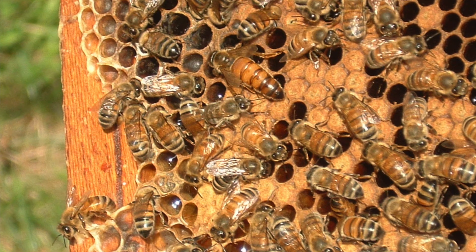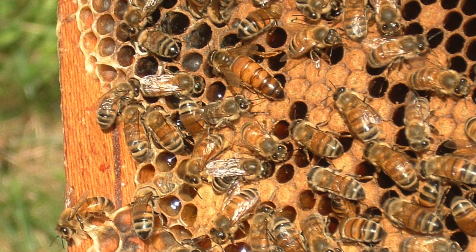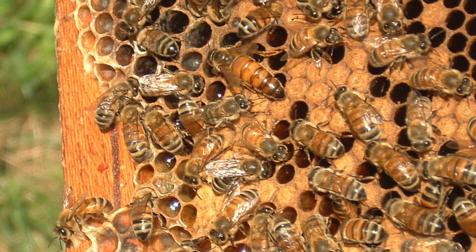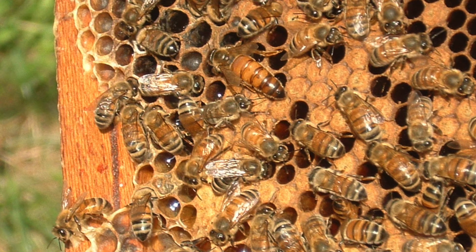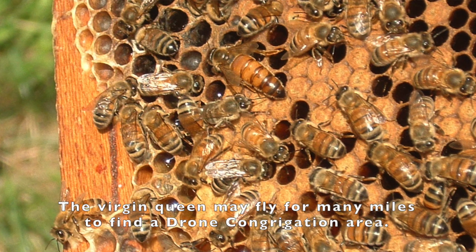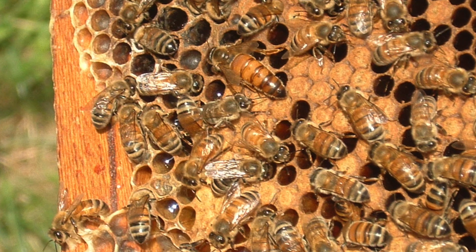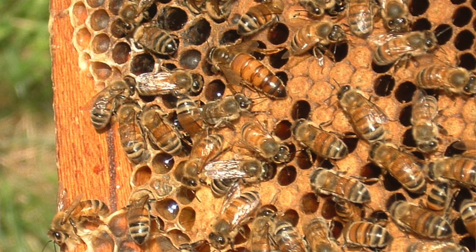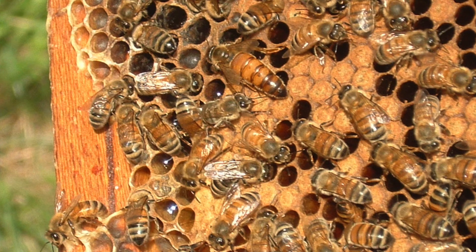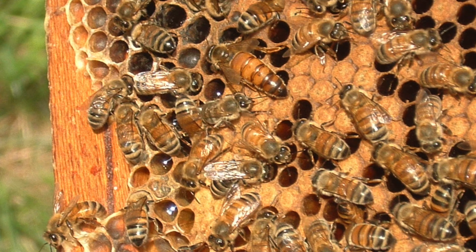The first day of the queen's life might be murderous, but the carnage doesn't stop there. At the age of about five days, the new queen goes on her first mating flights. The first of these is usually a very short orientation flight, but then she's going to fly off to these drone congregation areas — one, maybe two, occasionally three times she will do this. There can be anywhere up to 10,000 drones flying around in that cloud between 10 and 50 yards from the ground, and it might be 10 to 200 yards across. The queen will fly into this zone, where those drones with their large eyes and smelling the pheromones will chase her until they eventually catch up with her.